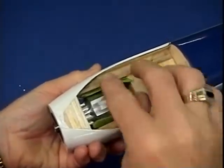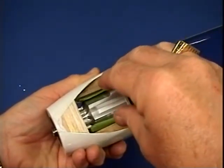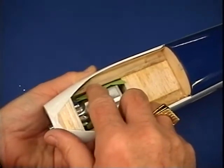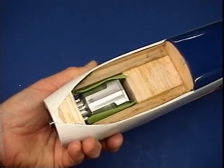See how nicely that tape holds it centered, and we've actually added a few more pieces to get what amounts to a nice press fit. So that's pressed right in place, and we can do a final check on where we put the little pencil dots and then get these holes drilled out.